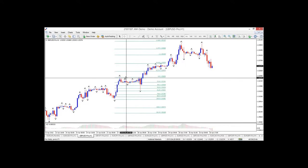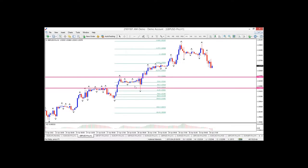So what was my decision spot? My decision spot was basically a break of this top or a pullback to the 50 fib. When price was in between it, it was a no trade zone for me. It's not to say that it wasn't possible to take a trade in here. I'm not saying that it was necessarily a bad idea. But for me, I didn't think it was optimal. I thought it was better to wait for a retracement or a break so that we have an optimal timing of entry and a better price potential as well.